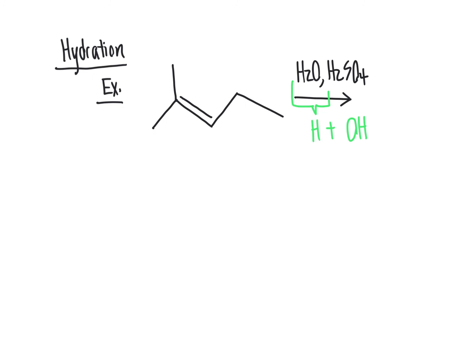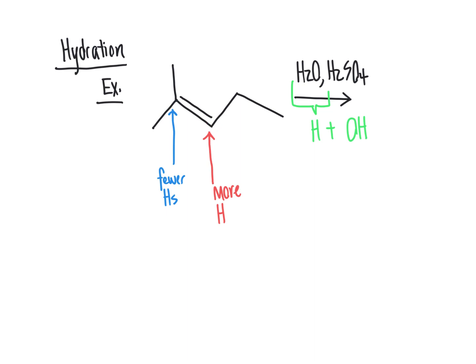And following Markovnikov's rule, what we do is we look at the two carbons of the alkene here and here, and we say which one of those has fewer hydrogens directly attached and which has more. So the one on the left has fewer hydrogens directly attached. In fact, at this carbon, we have no hydrogens directly attached because to get the complete octet, we have a methyl group here, and a carbon-carbon double bond. The carbon on the right has more hydrogens directly attached. It has one hydrogen directly attached, which has to be here to fill the complete octet on this carbon.